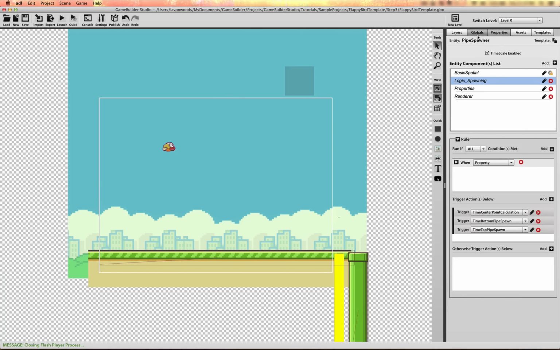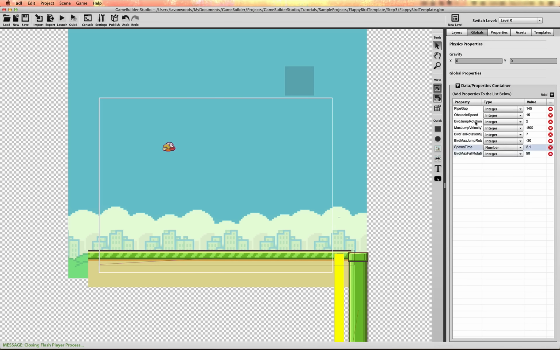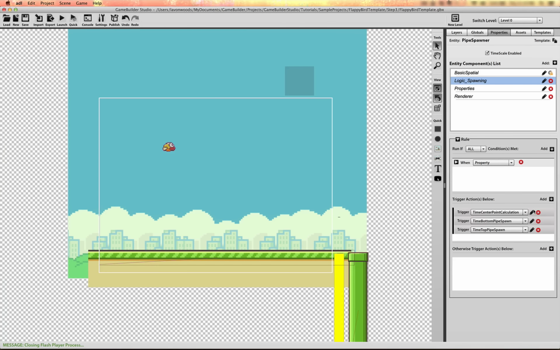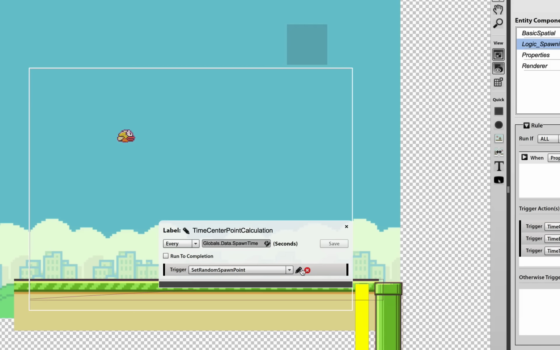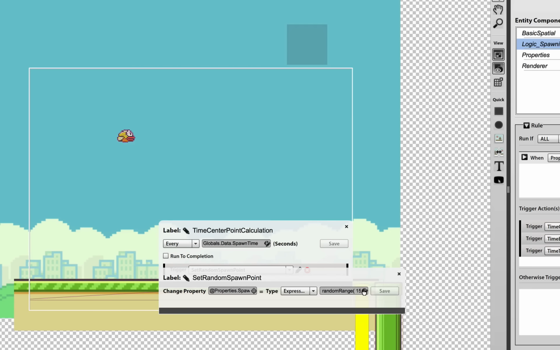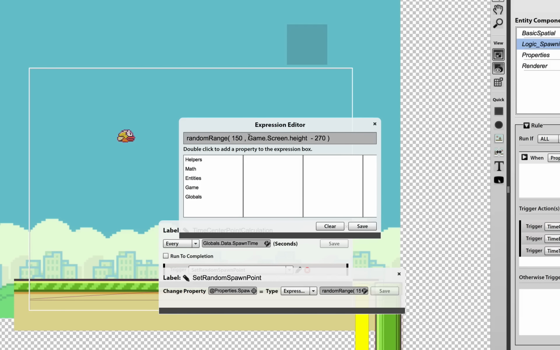Now we do need to slow down the pipes. We can slow down the pipes by changing the global speed property down to, say, 4 maybe. And also let's increase the random spawn position. Height minus, maybe let's do 170 and 160.